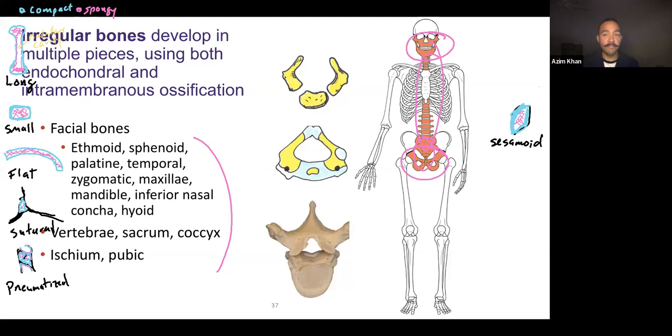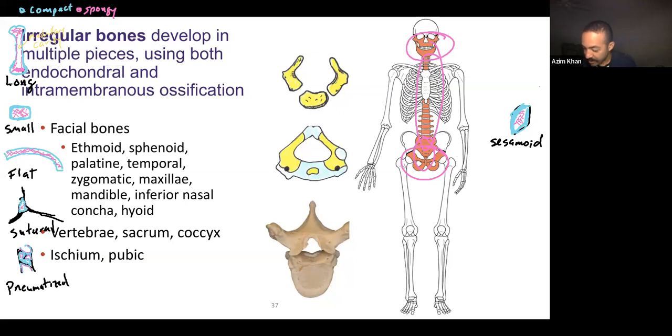But these are specialized bones because you have a bunch of holes in your face. You have your vertebrae protecting your spinal cord and needs that big hole, as well as holes on the side for nerves, and your sacrum and coccyx also have holes for nerves, and then the ischium and pubic bone, holes for nerves, blood vessels, and providing a lot of support. So they have very specialized needs, just like pneumatized and sesamoid.